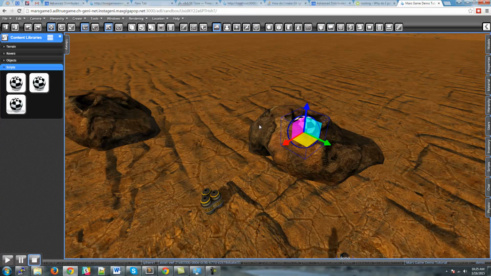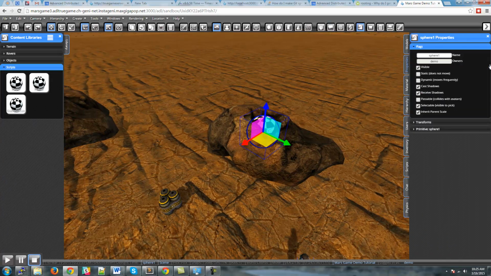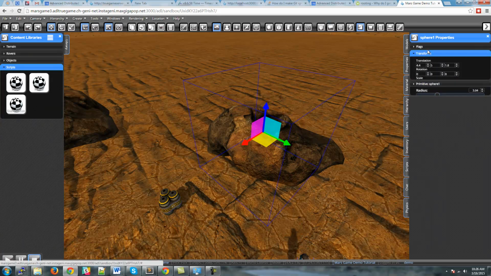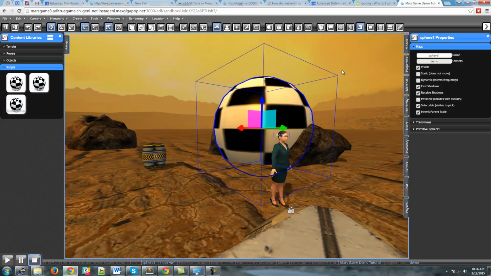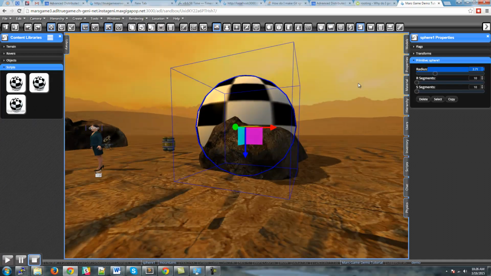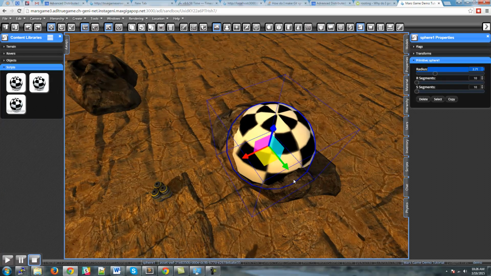Now you'll see here it's too small, but if I open the Properties tab, I can uncheck Visible. Then what I want to go ahead and do is look at the radius of the sphere and make it bigger. In fact, I'm going to go back and check Visible again. So I've made the radius far too large. Let's just go a little bit lower, and I'm just going to position it using the Move, Rotate, Scale tool.